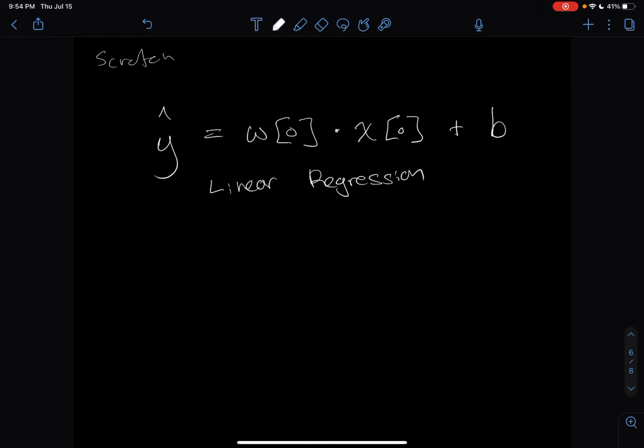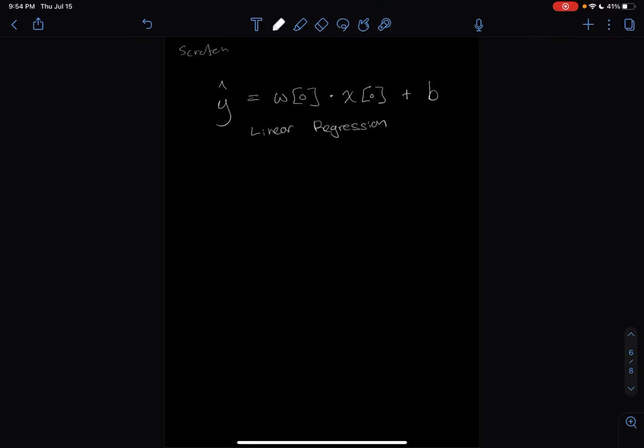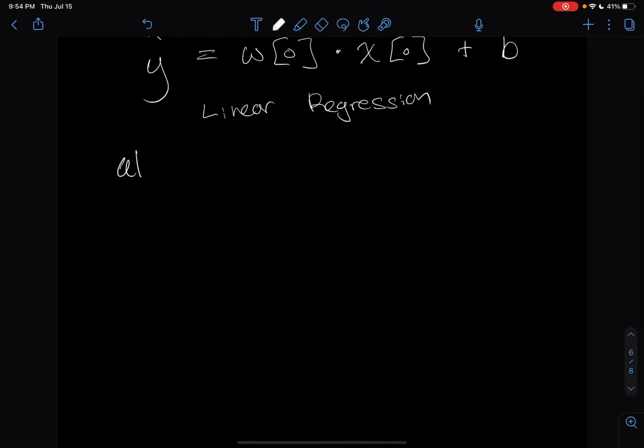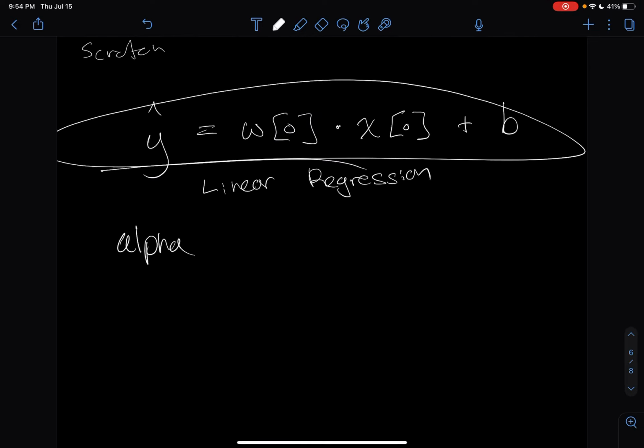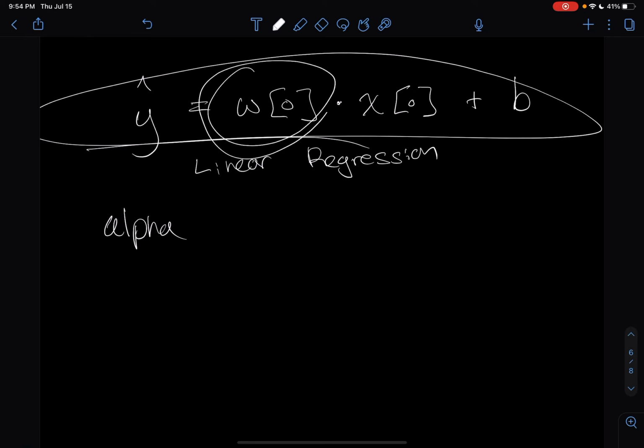Ridge regression introduces a new parameter called alpha, which is added to this equation as a means of controlling essentially how much power your weight matrix has. It's another way of incentivizing your model to behave differently as opposed to just linear regression.